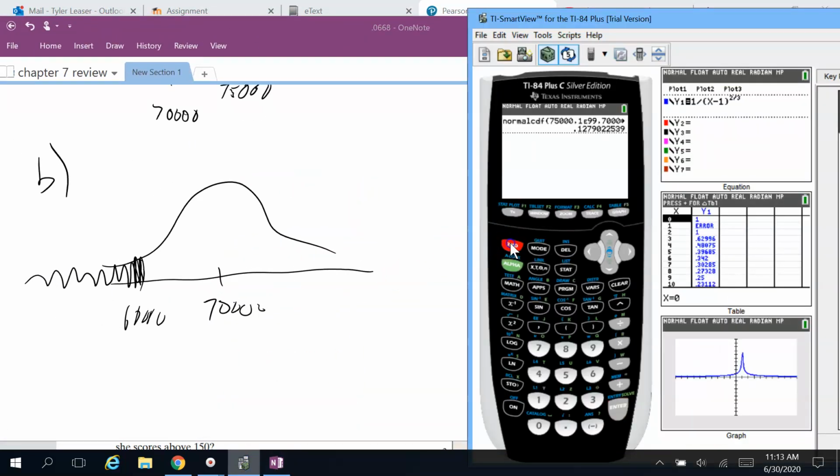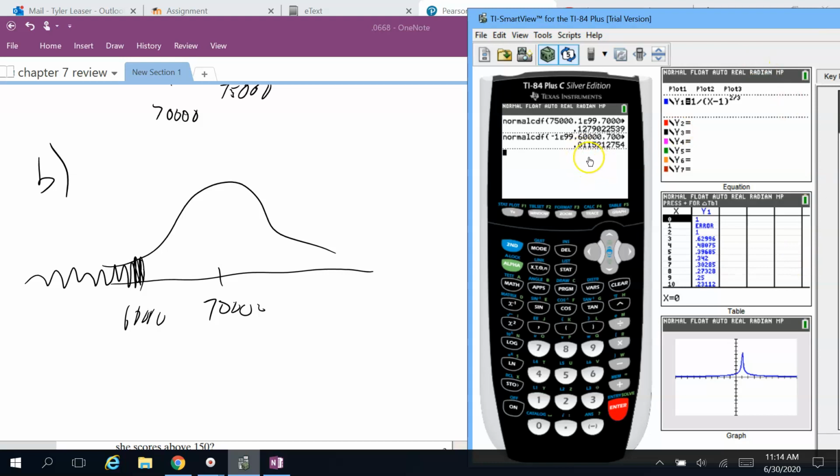So we're going to go to our calculator, second distribution, the normal CDF. This time we're going to negative infinity because it's going to the left forever on our number line. It's going up to 60,000 and stopping, so that's my upper limit. The mean is still 70,000. Standard deviation is still 4,400, and then we'll paste, hit enter again, and we get our answer.